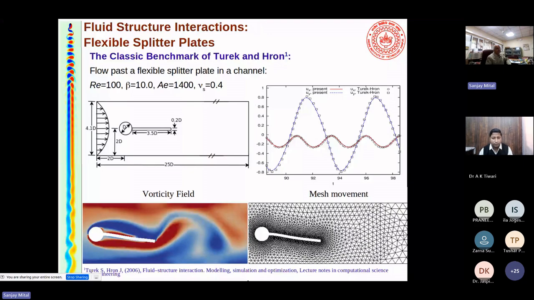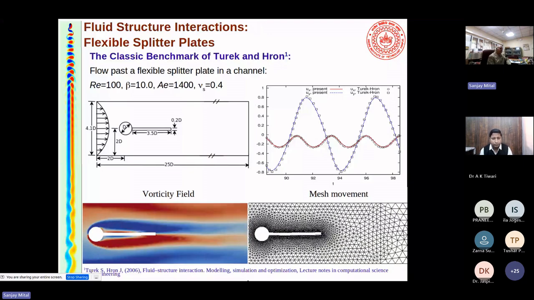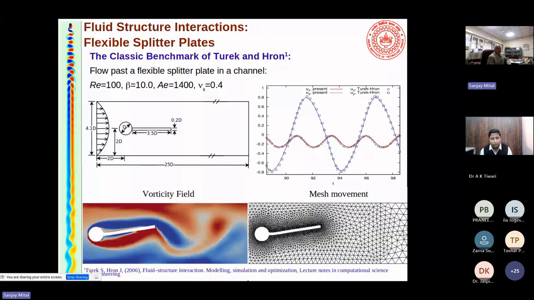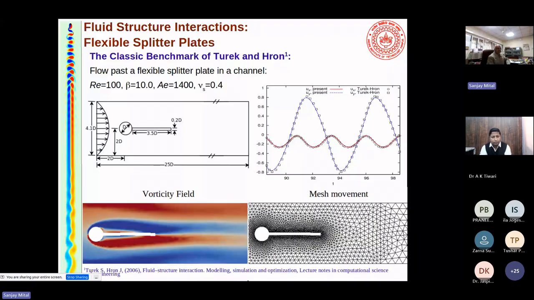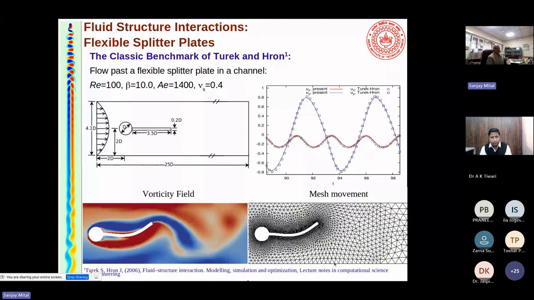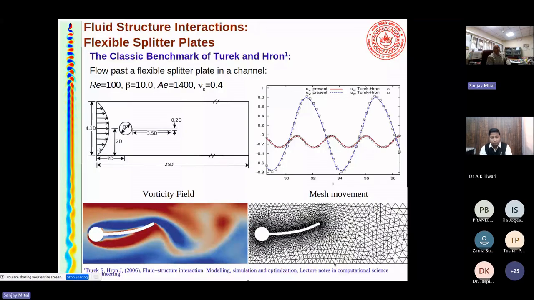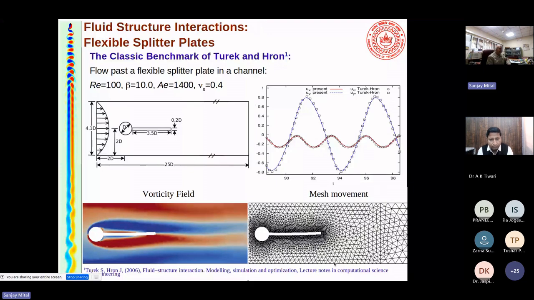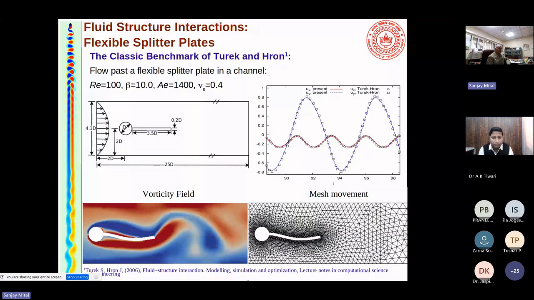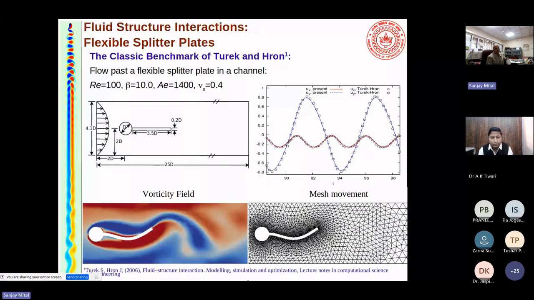Okay, so there are three solvers running one after the other. You calculate the fluid flow, transfer those forces to the structure, which gets deformed, and then once the structure is deformed, you want to make the mesh for the deformed structure. So we assume that the mesh itself is like a rubber, a domain full of rubber, and the points are deformed on it by applying some displacement on the boundaries. So the mesh also has to be deformed along with the calculation.